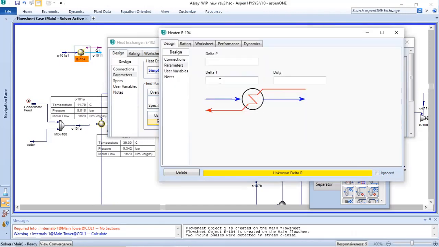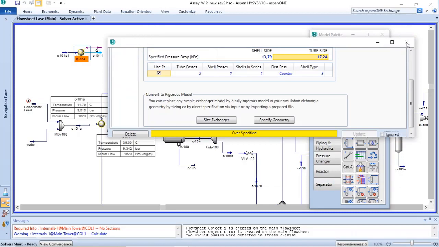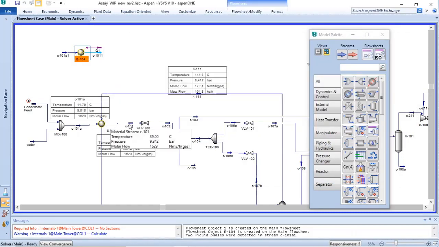So in this case I have pressure drop here, and I will paste. So I have the inlet stream specification, I have the delta P, the duty is unknown because I want to calculate that, and now I will define the outlet temperature, and once I do that, Aspen HYSYS will calculate the heat needed to heat this stream.